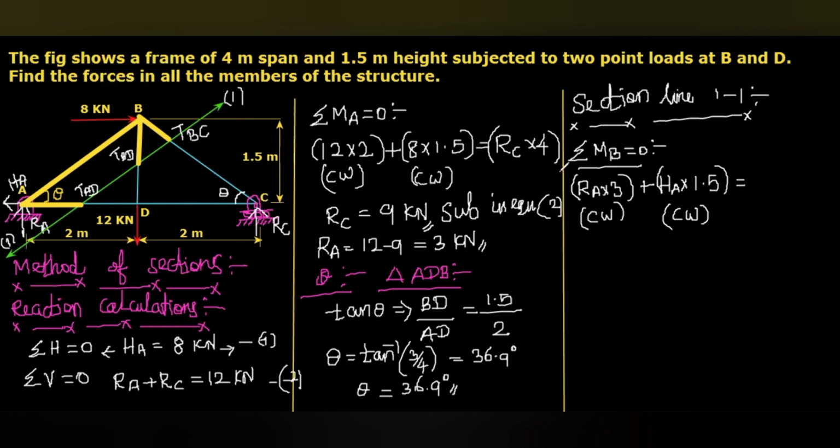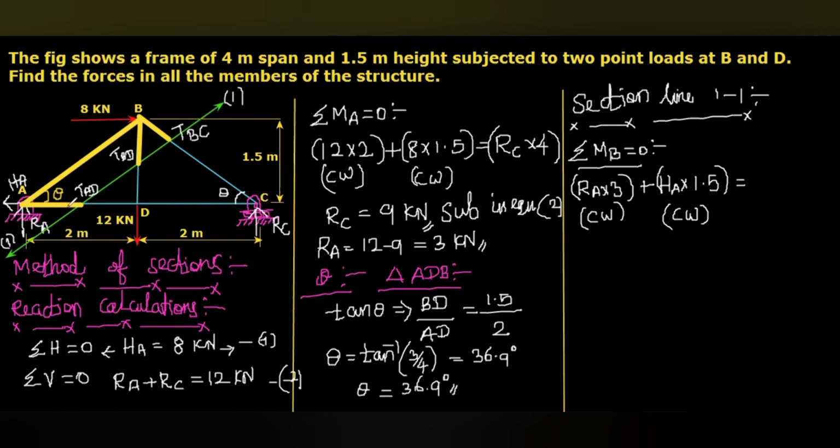So here I told already among 6 forces, moment due to 3 are eliminated, moment due to the other 2 forces calculated. But these 2 are in clockwise, so only one force is there. So the moment due to that remaining one force should be in counterclockwise, then only that can cancel the addition of the moment due to these 2 forces in the clockwise direction. So that should be in counterclockwise direction.